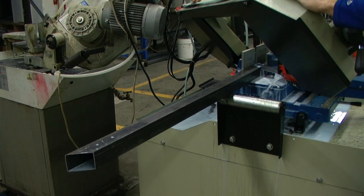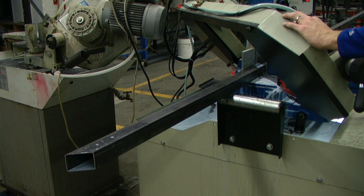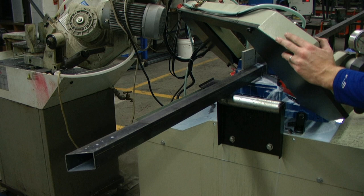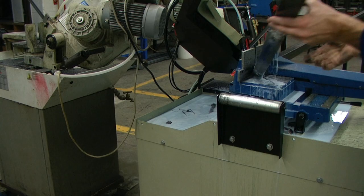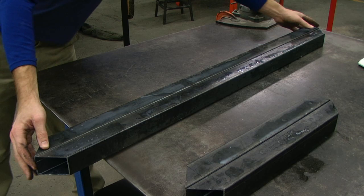I'm following the exact same procedures for cutting this piece that I did the previous piece — my previous cut is used as my first end. I measure, mark, and cut. I'm rotating the material 180 degrees, measuring, marking, and cutting. After cutting 2 of those, we can also double check that they are the exact same length.